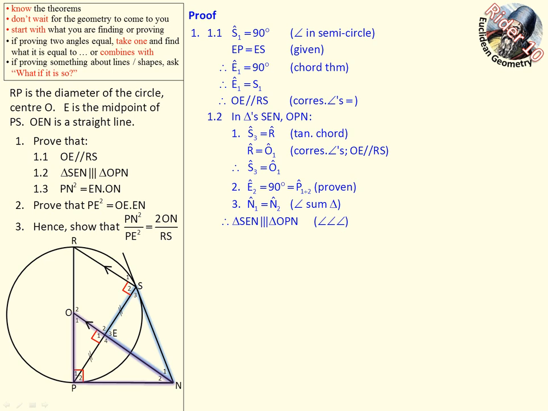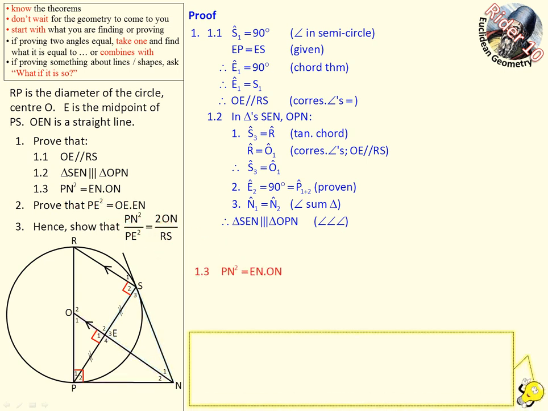From there, we can now have a look at the third part. Pn squared equals En times On. So if we take that, there we are. That's the relationships given. Now, all I'm doing is I'm not waiting. I'm looking to see. Now, if you have a look, Pn, there's a Pn, but they're not two Pn. So that could be a problem. There's an En, yes. There's an On, yes. So, in fact, everything's involved with these two, not that one. So we can take that one out, and there we have it there.